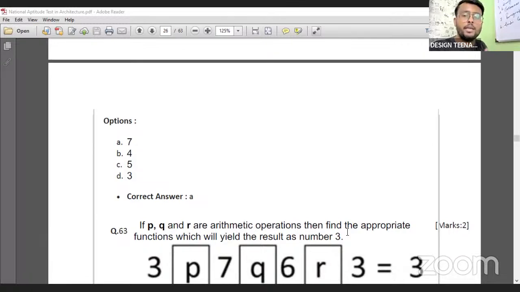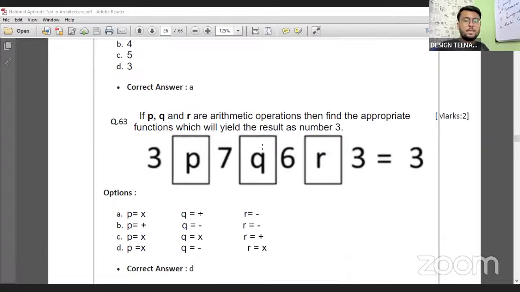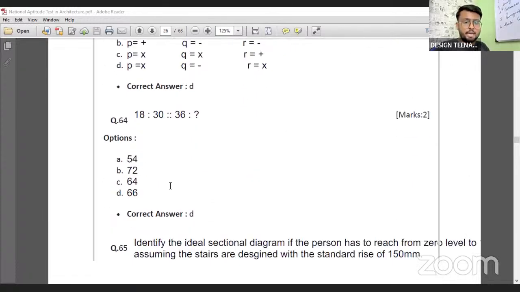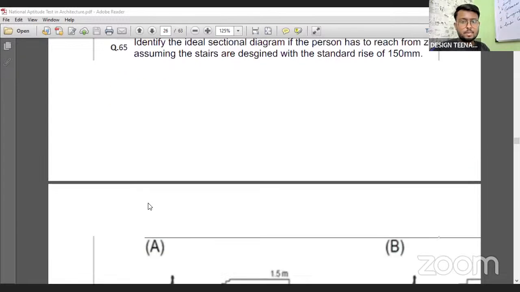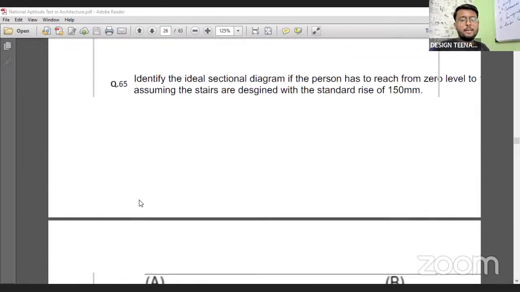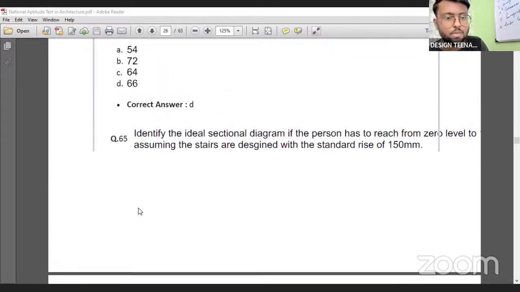In the same way, we will start this at least 4 days before the exam, and we will go for this practice in an extra session. And when you go for the exam, you will be confident that you have practiced several questions just now, so it will be easier to answer. These are the kinds of questions you will get reasoning wise also. For example, this is again a reasoning question.